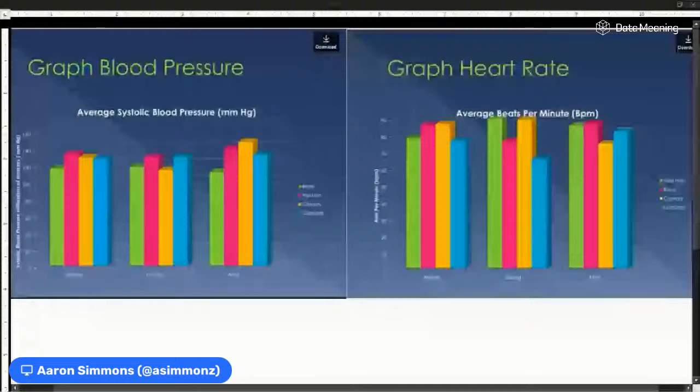So what does it say underneath? I cannot see what's underneath the bars. This says before, during, and after. So before the music was played, while it was going on, and then after it was done. So they measured the blood pressure, which is like 120, and over here the heart rate is like 70 to 80 or 90. Okay, now we can see it. Okay, before and after. And this is different types of music, right? Like rock, hip-hop, country. Yeah, each of the bars and colors are a genre.